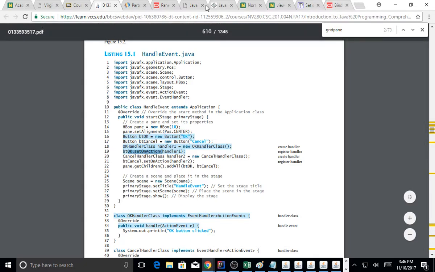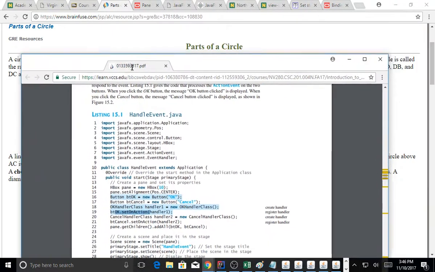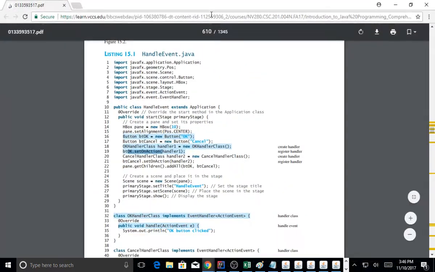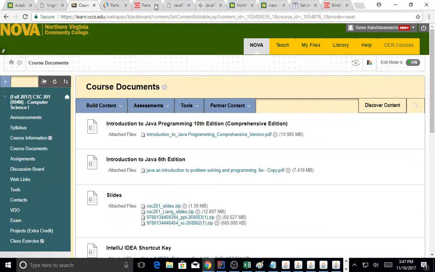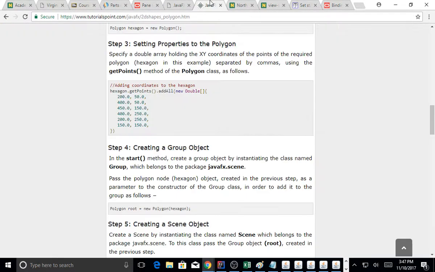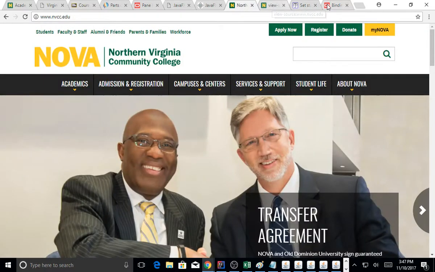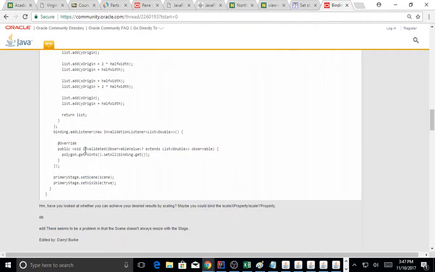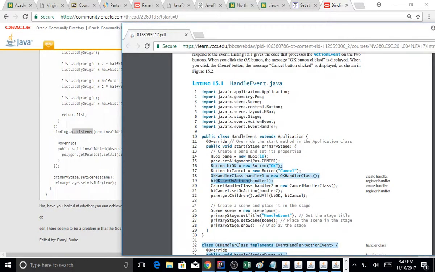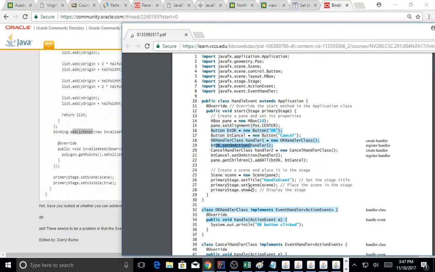Just like I tried to show you earlier with our code, right, for the binding. You may see binding right here, right? Add listener, right? So this is set on action. Okay.